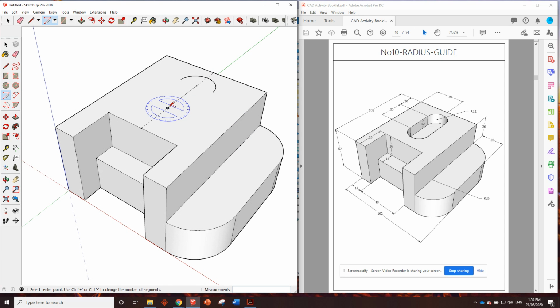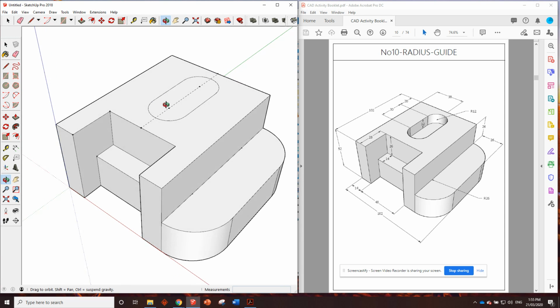Now I need to do the exact same thing on the other side. Click here, go across till 12, enter, then swing the tool around to the other side and there's your half circle. Now, bit of dot to dot, we'll click from here to there, press escape to get rid of that and go from here to here. Okay, so that shape looks pretty well completed now.